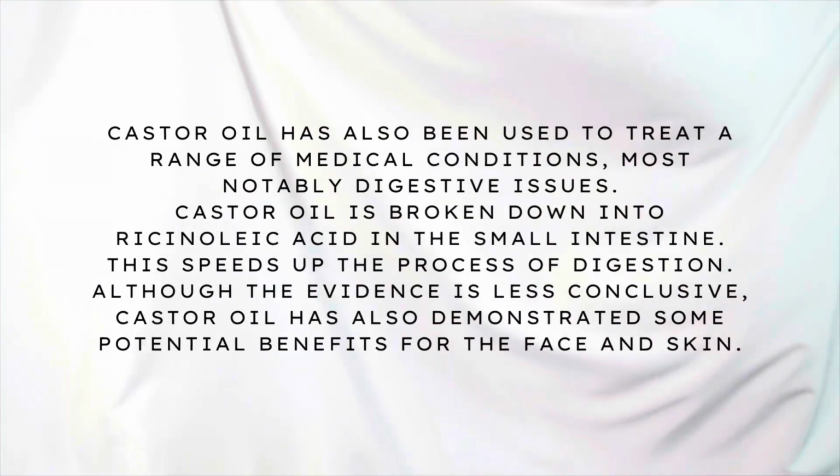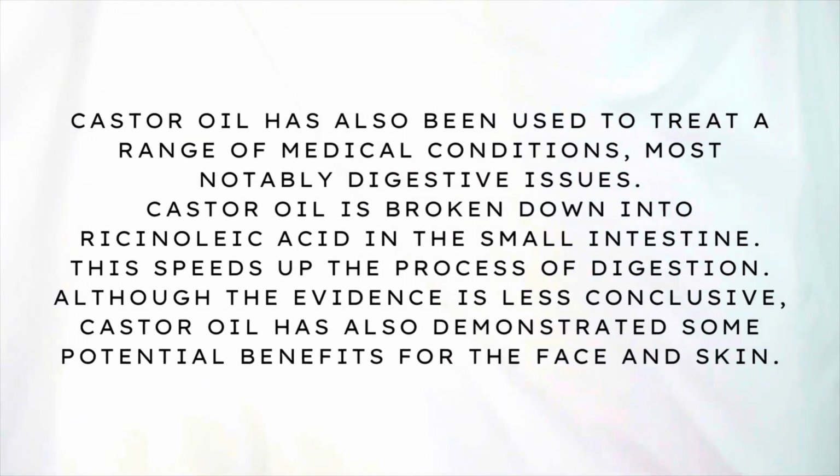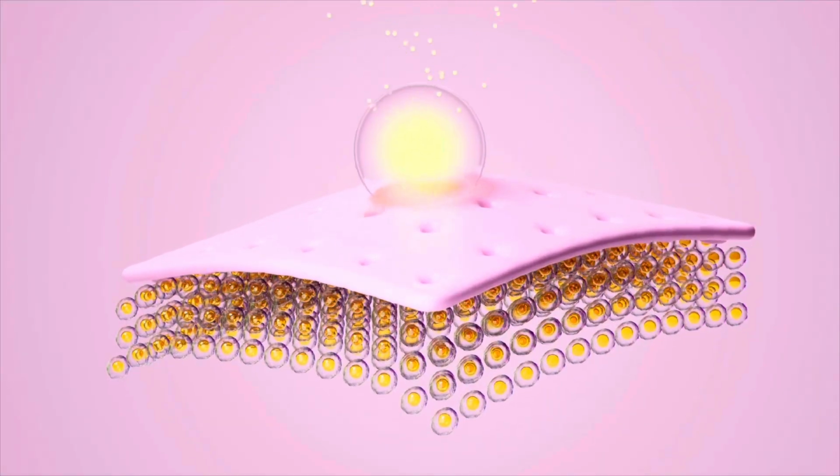And with regular castor oil, you're going to find that this is still a bit of a thicker quality of an oil. It has more of a yellowish tint to it as well, but your castor oil is going to really help to penetrate through your skin. It really helps to unclog your pores as well, and it's actually great for acne prone skin because of the antibacterial, anti-inflammatory properties within castor oil.